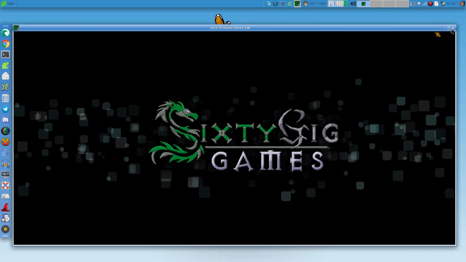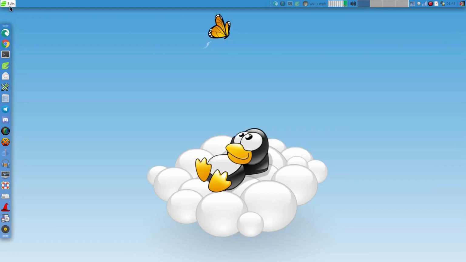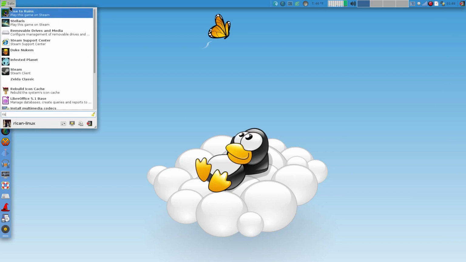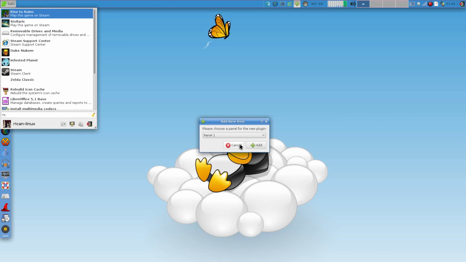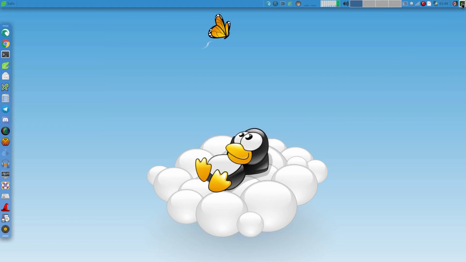That is awesome. Alright, so, something that I like to do is go here, add to panel, panel 1. Move this over here. So this is my rule. Applications on the side, games on the top left. So Dirk has his rules, this is my rule. I have my games up here, my applications here.